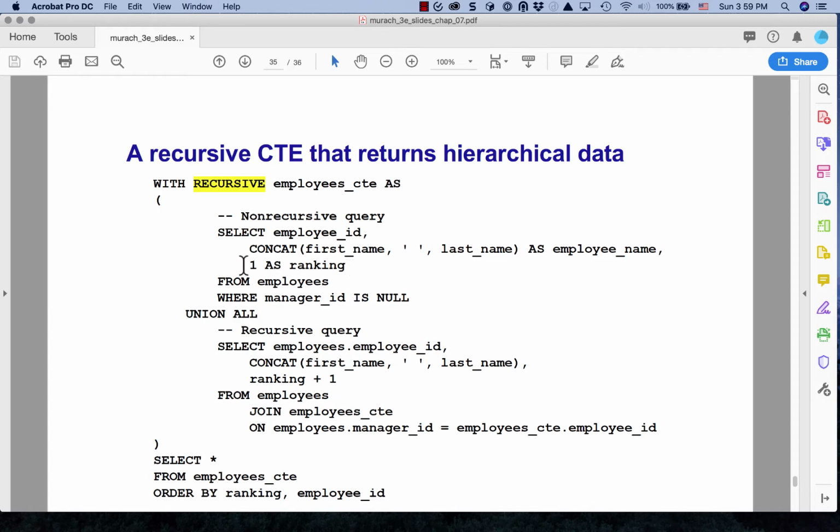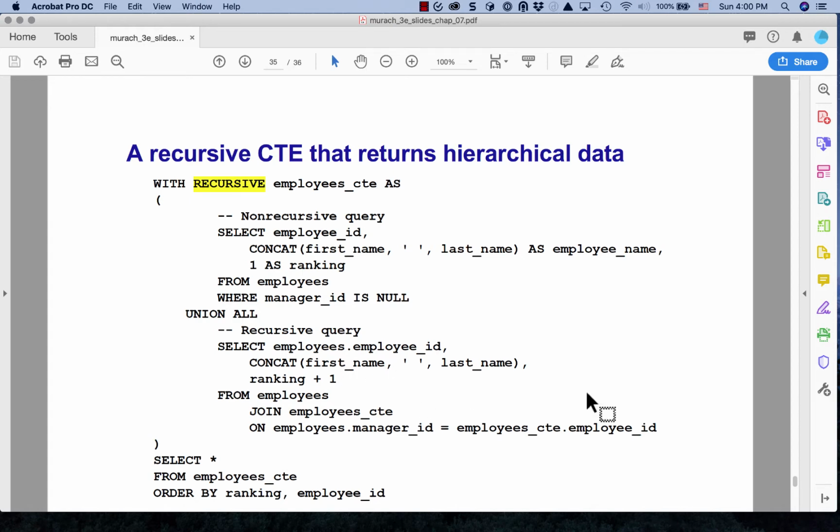Well, there's only one person on level one. That's Cindy Smith. I think her last name is Smith. Then everybody else is further down the hierarchy, and you can find out how far down by taking the ranking for that employee and adding one.